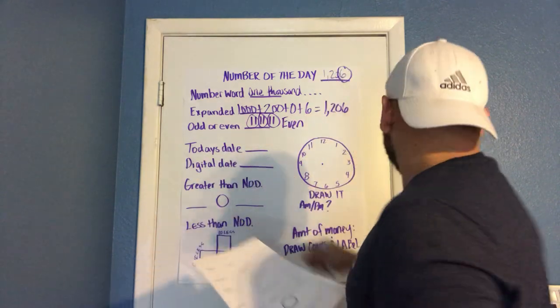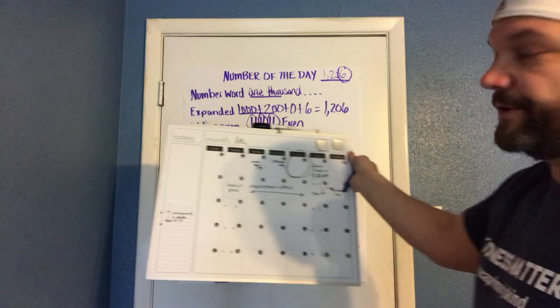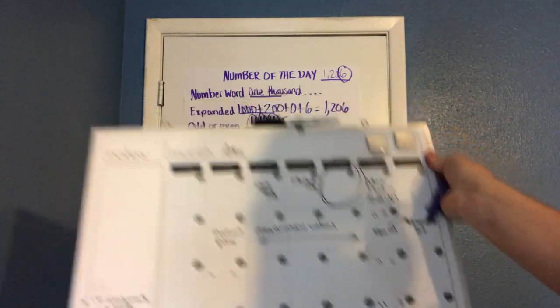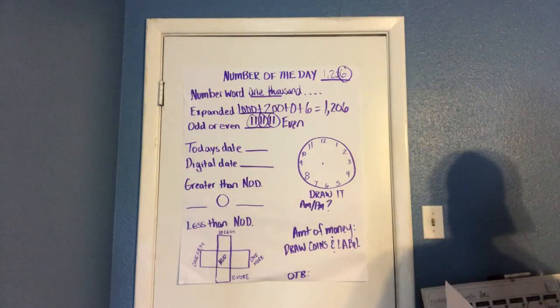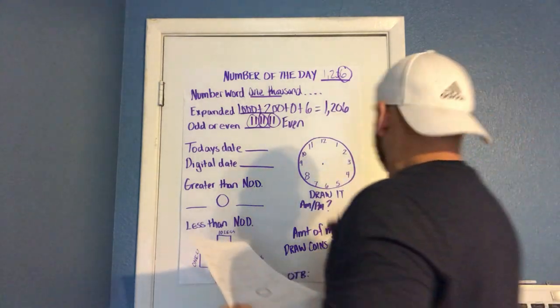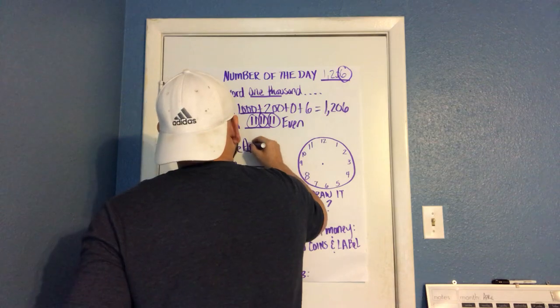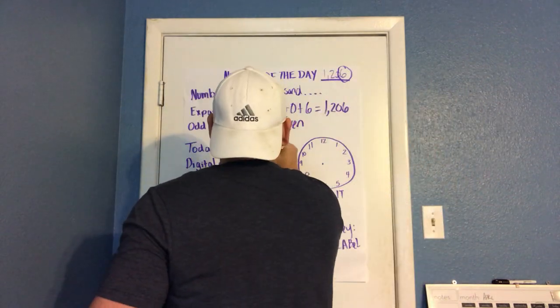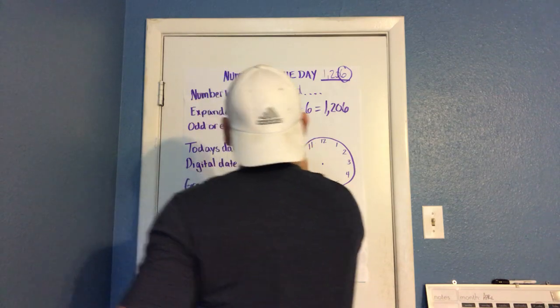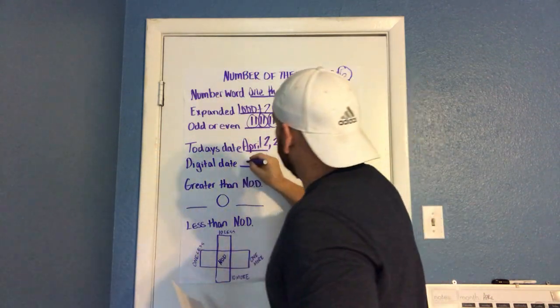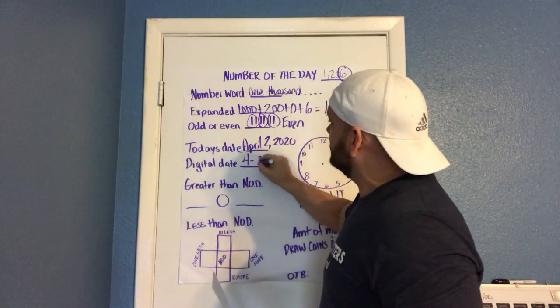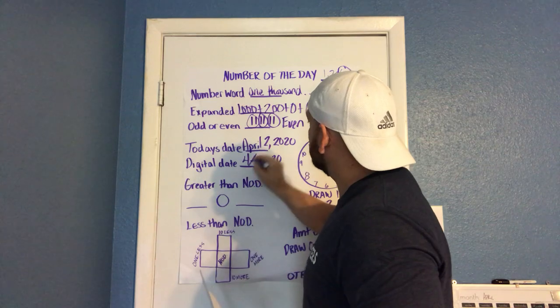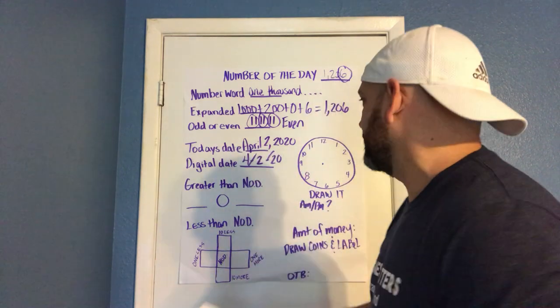Today's date, I typically have it on a calendar circled, so if you have one of those at home you could circle it on your calendar. They could go figure out the date. So for instance, this would be April 2nd, 2020. That's how they'd write that out. Then the digital date could be April 2nd, 2020, or it could be with slashes—I call them slashes or dashes, either one.